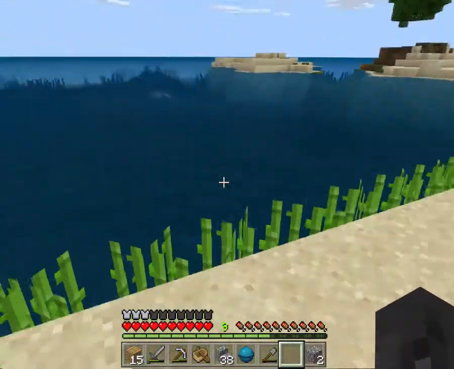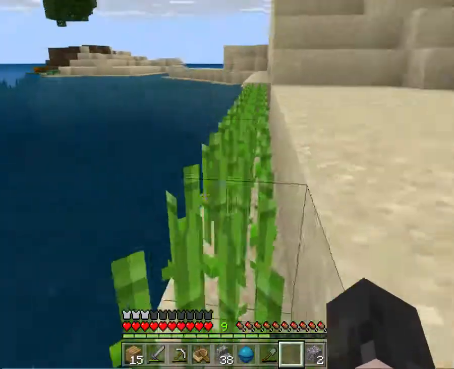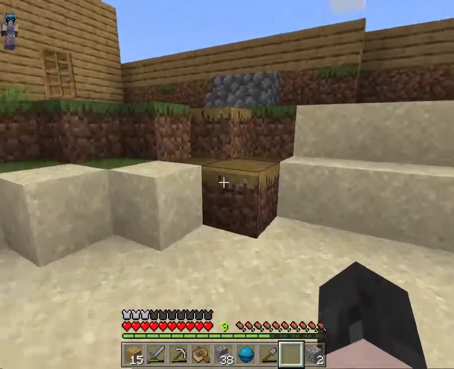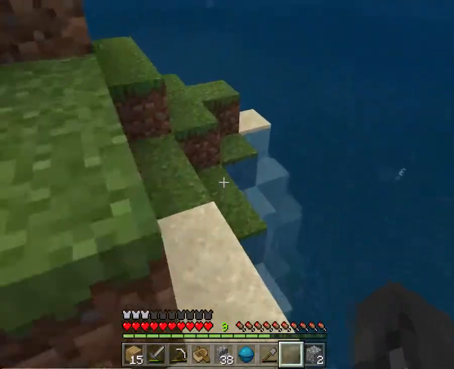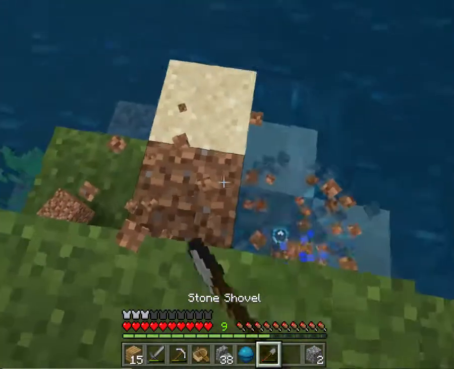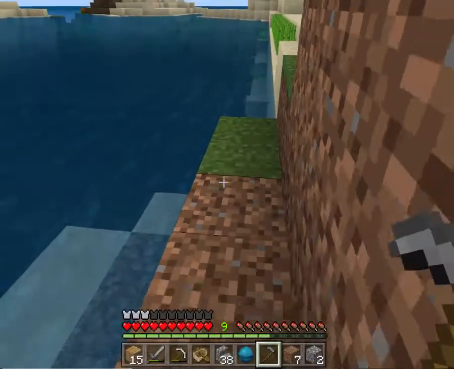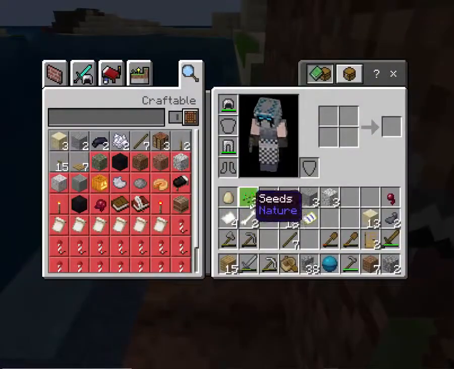Alright, that's a huge one. So this will be easy, but once I go to the Nether and everything, I'll create an automatic sugarcane farm with observers and pistons and stuff. But for right now, this will have to do. And then we could put the wheat farm, I guess, right here. No. Right here. Even though we only have 3 seeds.